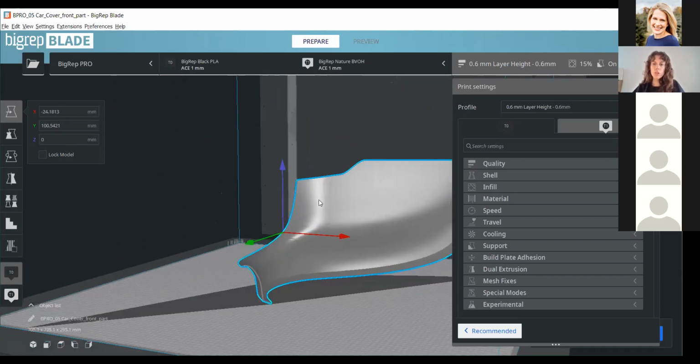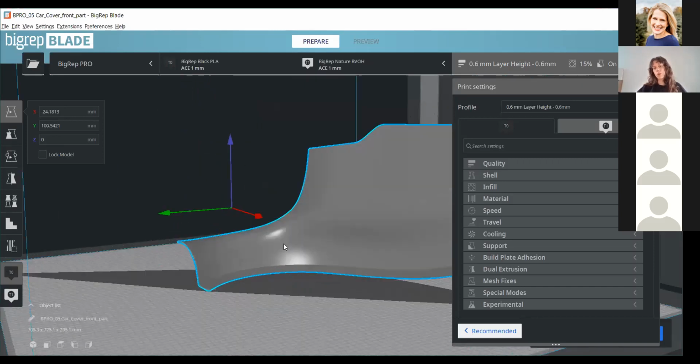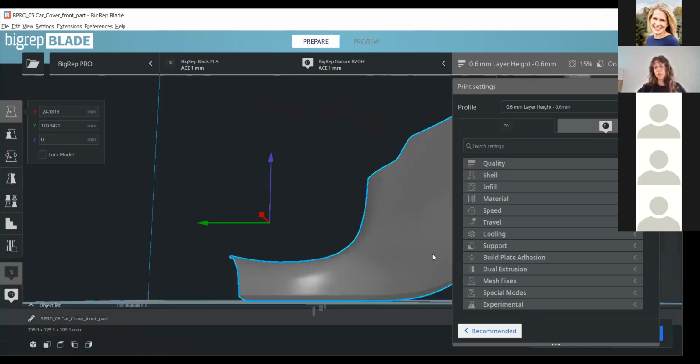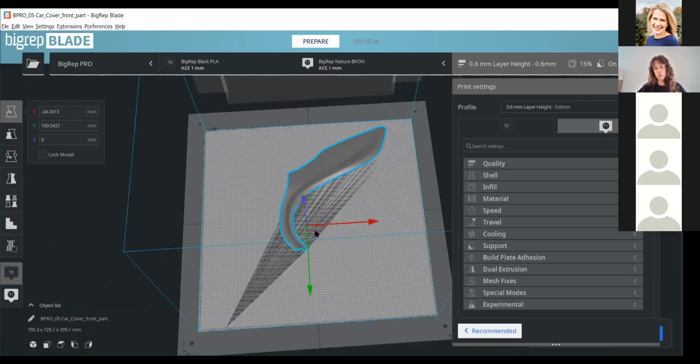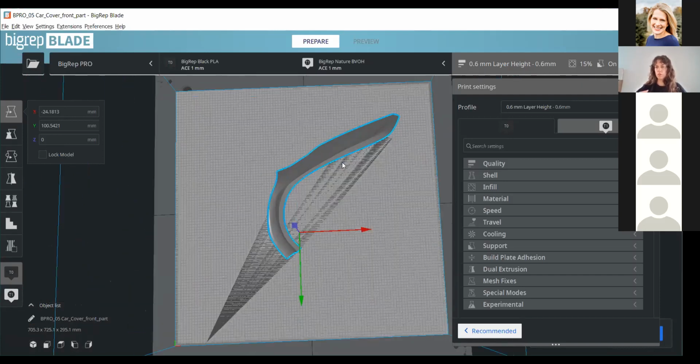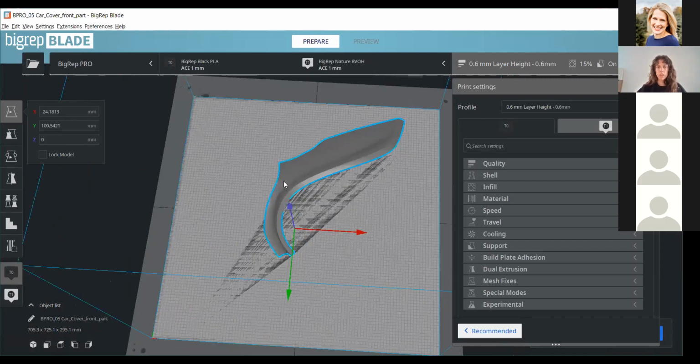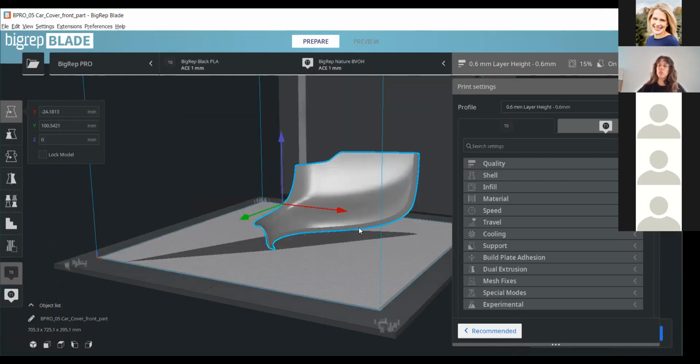Okay, so this is actually a part of a car part. So also quite a complicated part to print FDM. I think there is just a little issue with the STL, but I'm going to move ahead with this anyway. As you can see, generally that gray area is telling you the amount of space that the STL needs around it on the print bed for it to be successful.